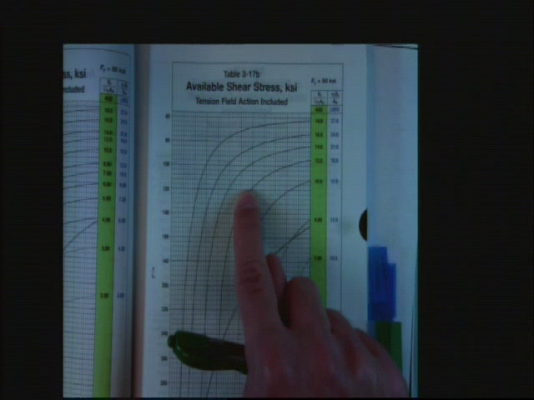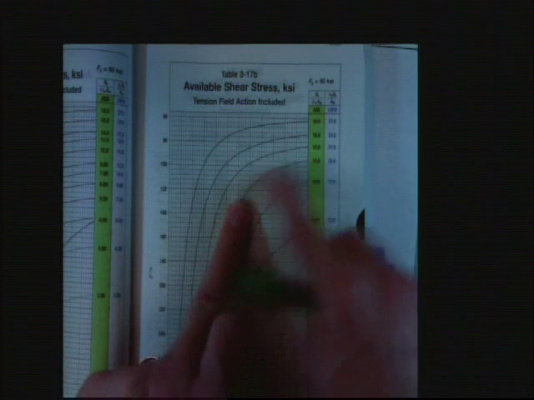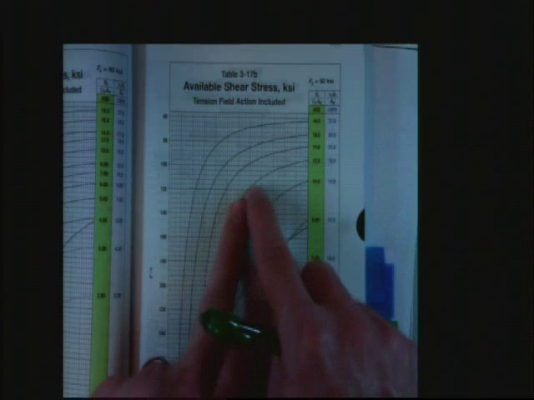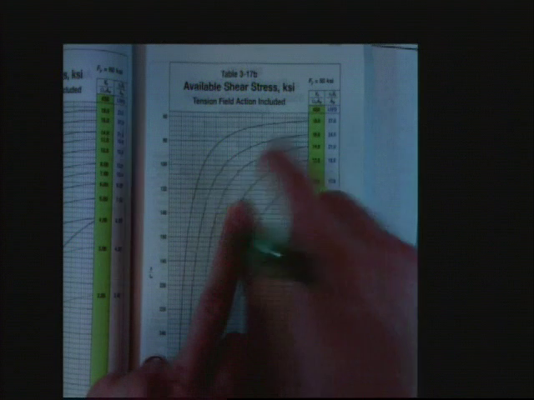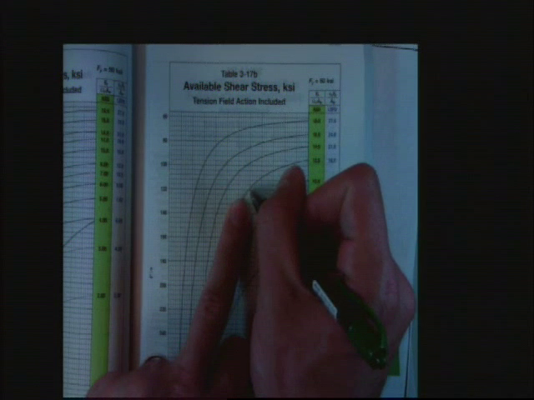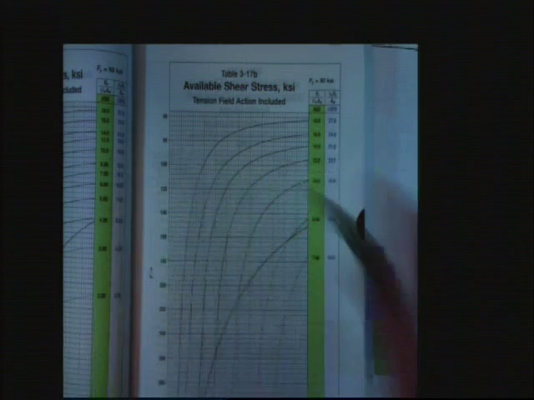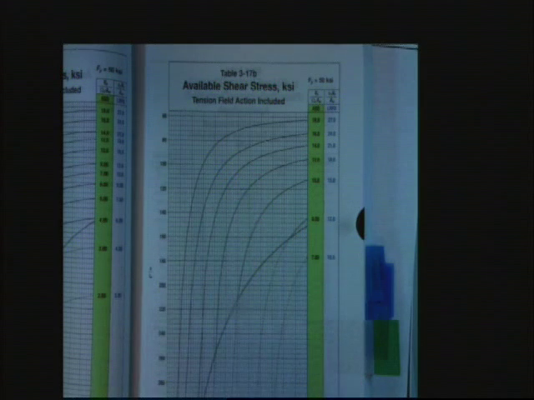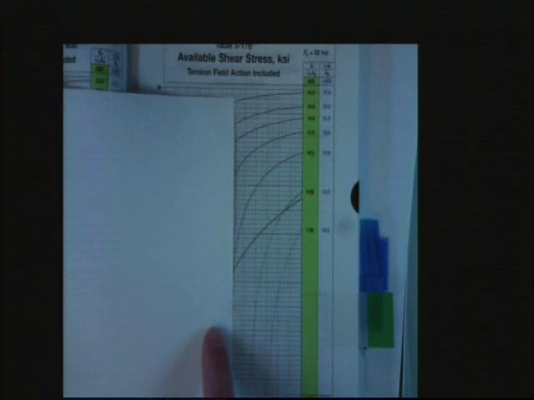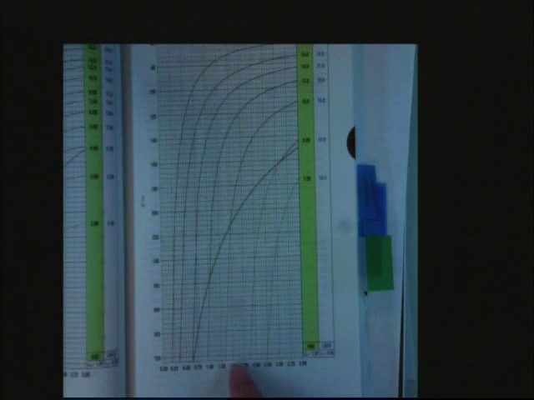Okay? Oh, you're looking confused. Well, this curve is 18. This curve is 21. There is a 3 ksi difference between them. So if I go to the third point in between these two, about 3 squares over, 1, 2, 3, or 4 squares over, that would be 1. If I go about 3 squares over, that's about what I'm shooting for, about that data point right there. So I take that down to the x-axis, crash down to the x-axis, and I'm going to read off the value. It's going to be around 1.6.